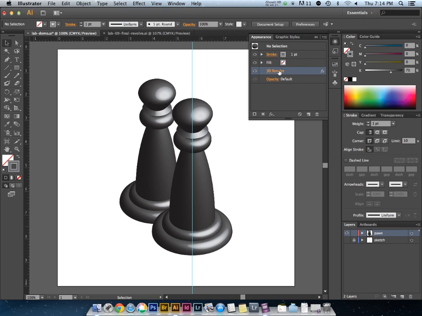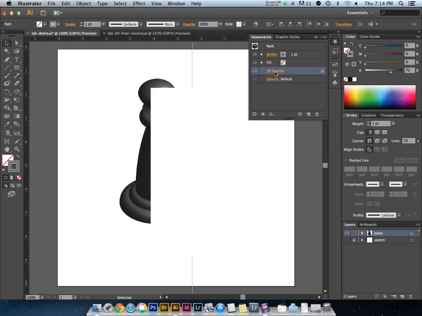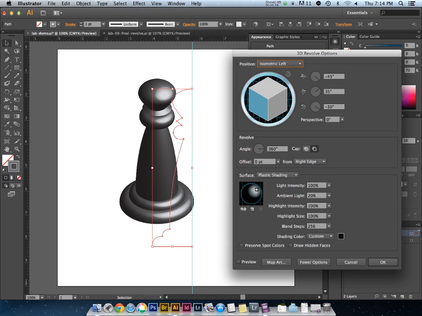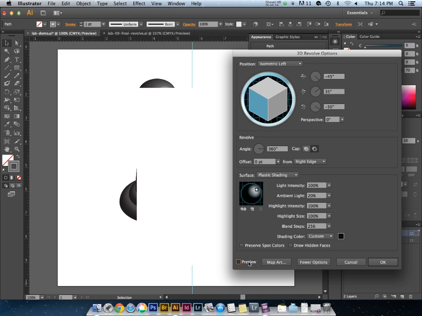And I know, as a matter of fact, this is one more thing I wanted to show you guys regarding the different shading modes for these 3D objects. I'm going to click on that first pond that I had. And again, my Appearance panel is open. And I'm going to click on 3D Revolve to bring up the options for the 3D effects applied to that. By clicking on Preview, I can see what I'm doing. Illustrator by default deselects the Preview button every time.